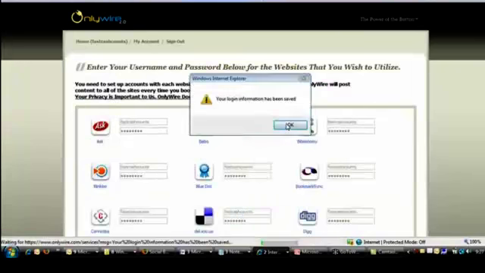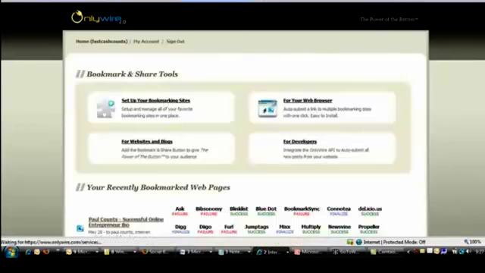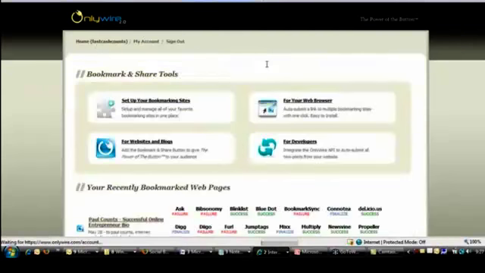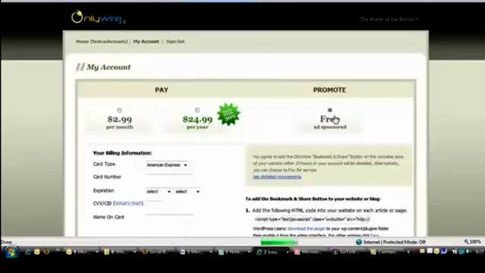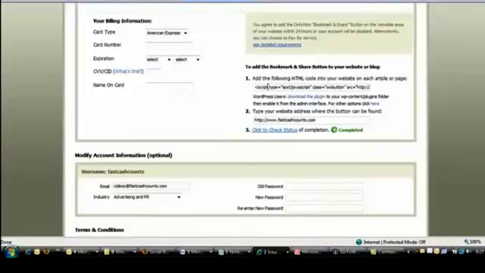So it says your login information has been changed. So what you want to do then, again, with social bookmarking, is go in and set up with each and every one of these. And again, once you're logged in, you're going to go over here to where it says My Account, and you want to make sure the free promote option is checked again. And it's going to say add the following HTML code to your website. So you're just going to right click and copy that code, and you're actually going to go to your WordPress site or the code view of your HTML site, and you're going to just copy and paste that in there. And again, if you have questions with that, let me know. Don't let that hold you up.